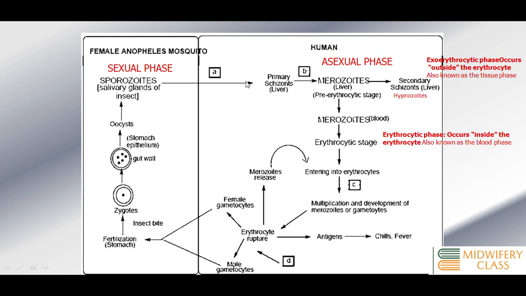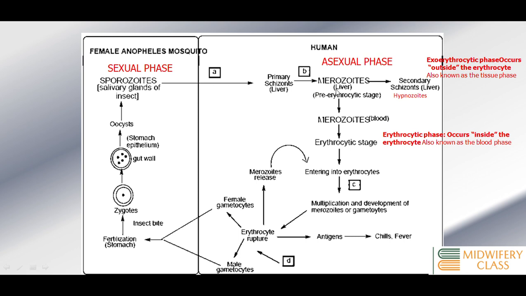into the host blood. Now, these sporozoites will move all the way through blood to the liver, then they will mature into primary schizonts in the liver. Now, schizonts are mature forms of Plasmodium. They are able to reproduce, so they reproduce and produce merozoites, which are daughter cells of Plasmodium.